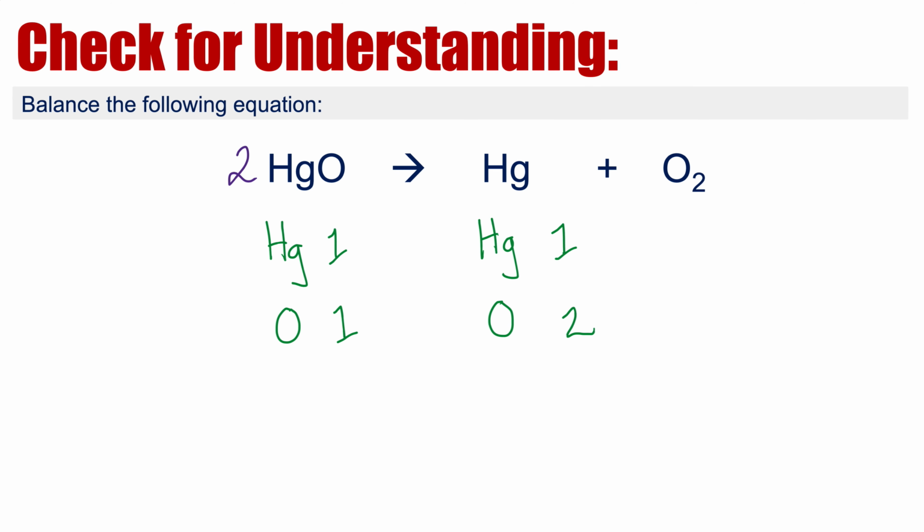That now is going to multiply the number of oxygens on the reactant side, so you have 2. You're now also going to have 2 mercuries, but now I need to go to the mercury on the product side and place a 2 in front of it in order to make sure that it's balanced. So the correct coefficients, I need a 2, and a 1, but that 1 is left off. I don't write it. It's implied that it's a 1 by leaving it blank.